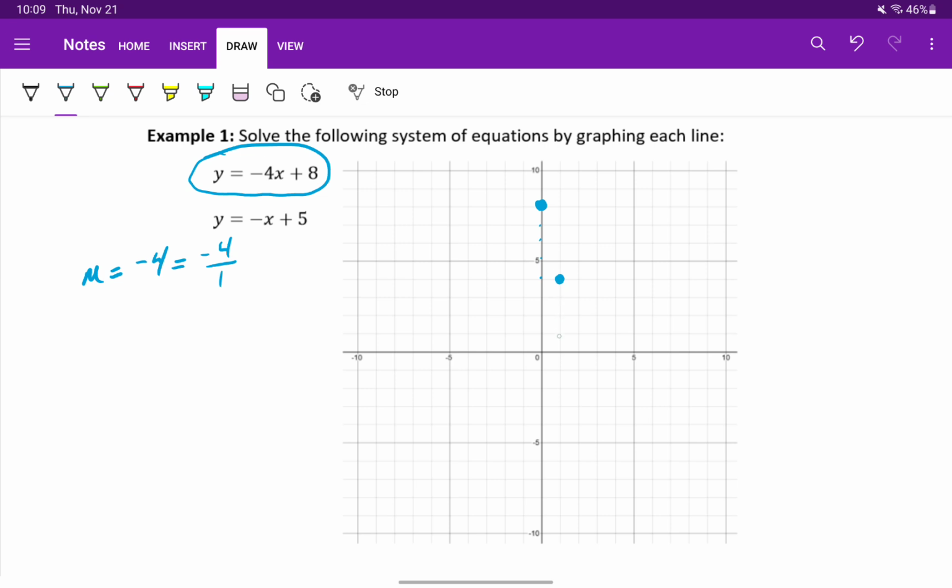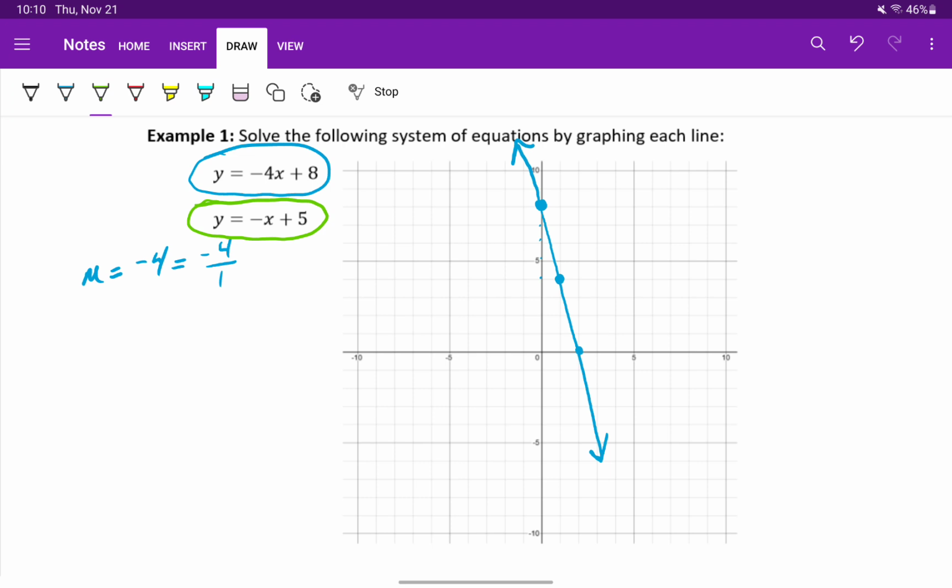We could repeat that pattern over and over again to come up with more points, but to draw a straight line, all we need are 2 points. And what this line is showing us is the infinite number of xy coordinate pairs that are a solution to the first equation. When we graph the second equation, we'll come up with the infinite number of solutions to that second equation, and then we'll look for that point of intersection since that's the point that works as a solution for both equations.